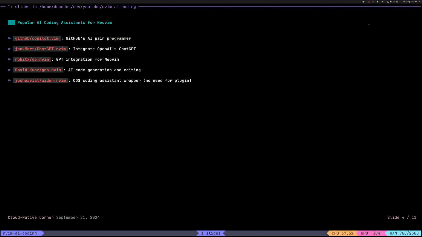By the way, I'll show you all those things in practice, how you could use them in actual coding scenario. ChatGPT nvim, I used to use this plugin and then I replaced it with gp.nvim. In my opinion, it's slightly better, has abstractions that I like more, and has a user interface and developer experience that is simply better. But those plugins are very similar. They essentially bring OpenAI and I believe now other models to Neovim.